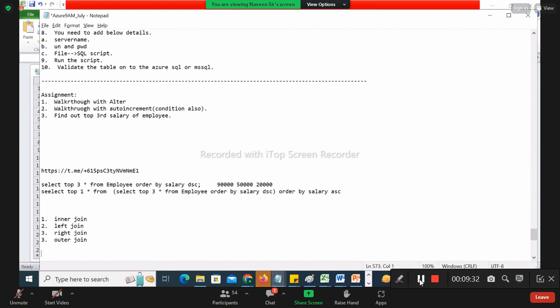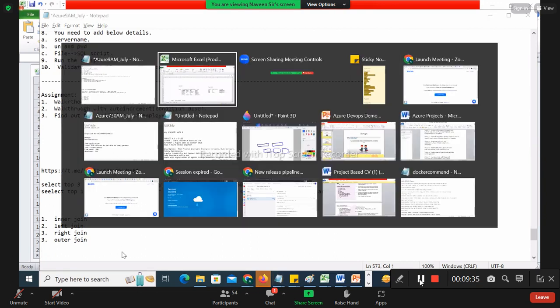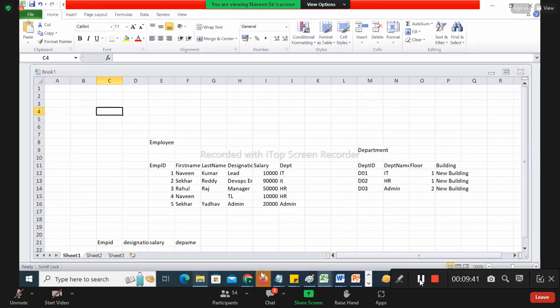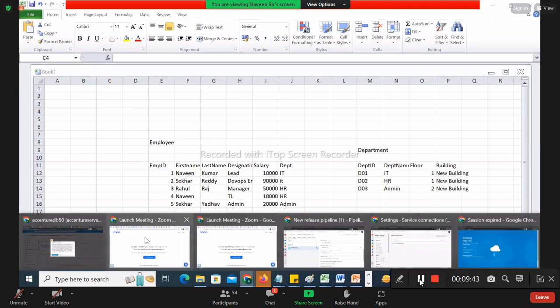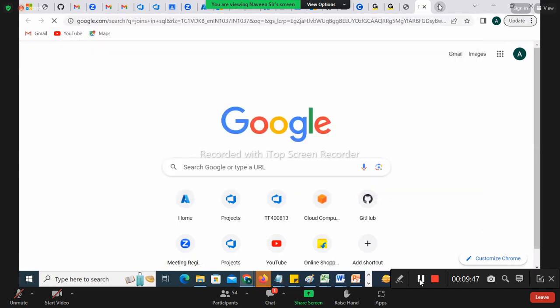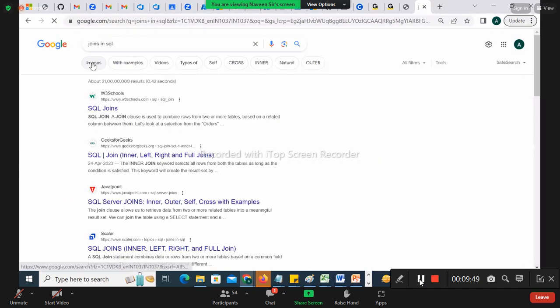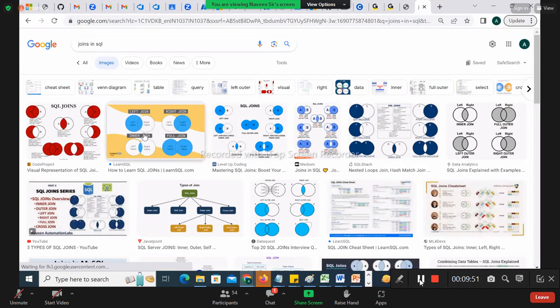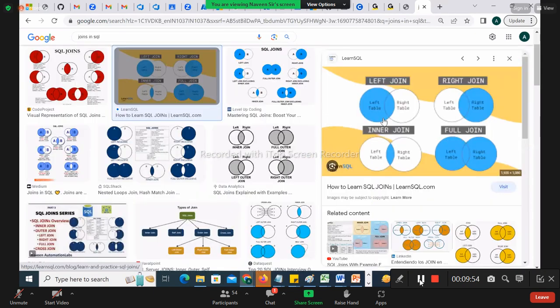Next, inner join means what? I can show you one diagram. Yeah, so let's see, we have two tables, a left table and a right table.